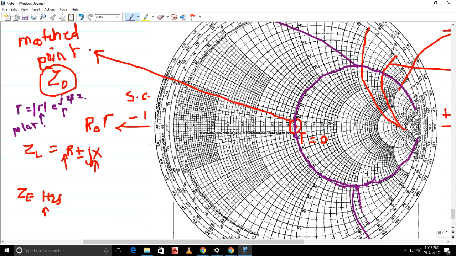I have to walk on circles. So whatsoever happens, if you wanted to reach the center, you have to move on circles. So the Smith chart is all about moving on circles. You have a lot of circles on it. I hope I have cleared the basic concepts of how the Smith chart is actually developed. What are the basic important points that you have to consider on a Smith chart? What are the points that are really important to be noticed on the Smith chart?